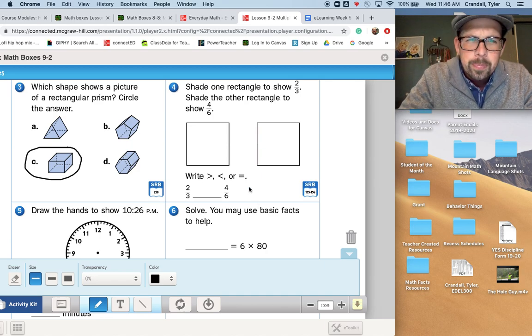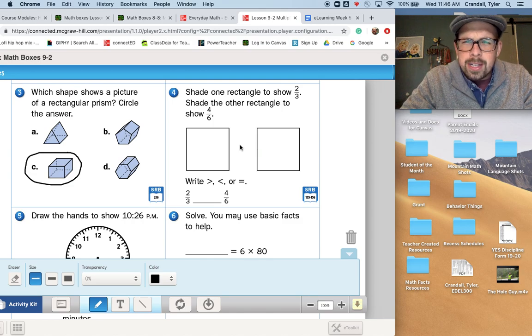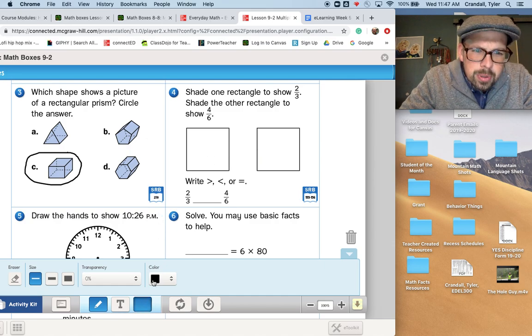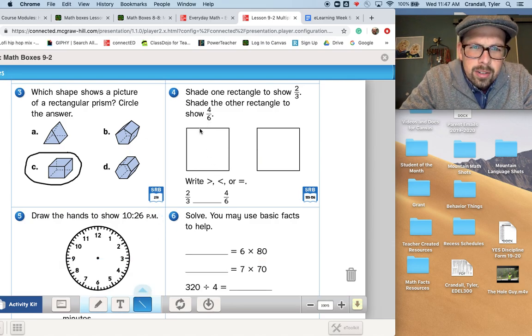Pennywinkle III. Number 4. Shade one rectangle to show 2/3 and shade the other rectangle to show 4/6. Don't mind if I do. I'm going to switch here to a straight line tool because I like to party. Here we go. That's basically split into thirds. They're a little bit different size, but no big deal. And this one, to make 6ths, I believe I'll first split it into thirds and then draw a line here down the, no, do not save image as. Draw a line down here through the middle to split each of those into half.